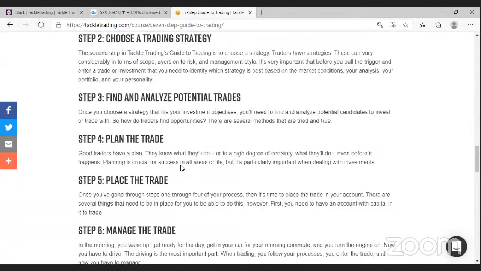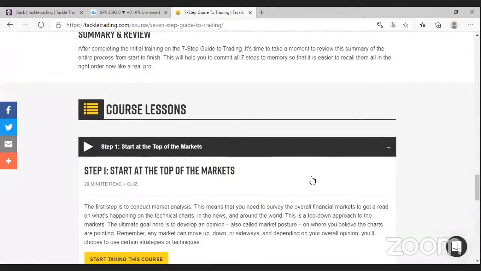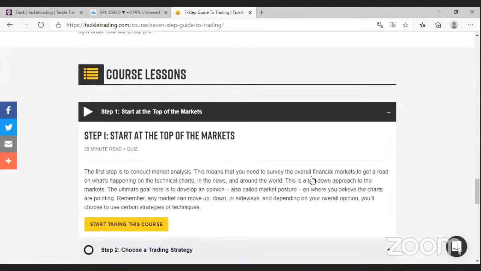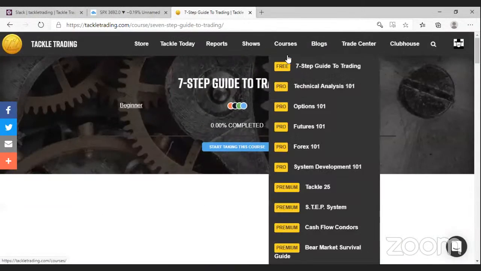Each of our courses is broken into smaller modules or lessons, so you don't have to sit down and go through this in a 2-hour block if you don't want to. 15, 20-minute lessons or modules is about the way that'll work. Definitely would encourage everybody to take a chance to work through that course.